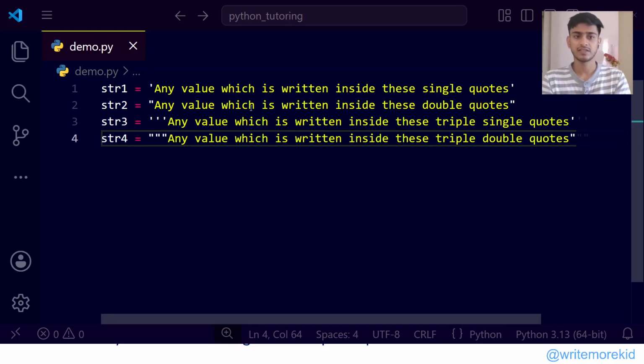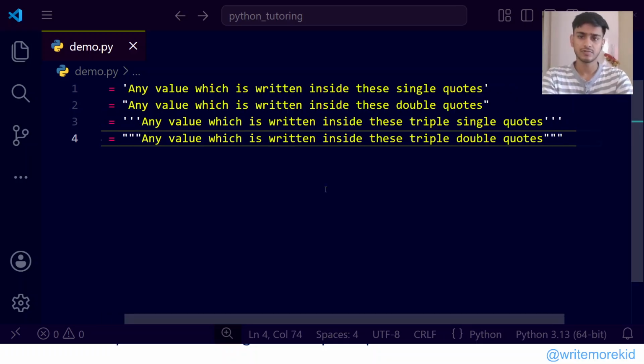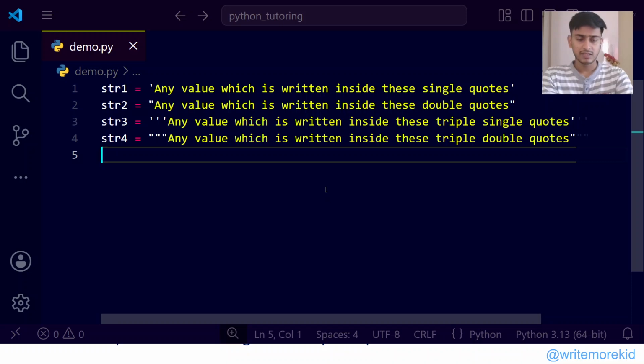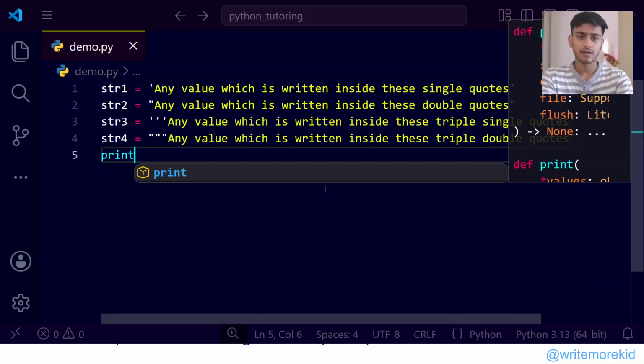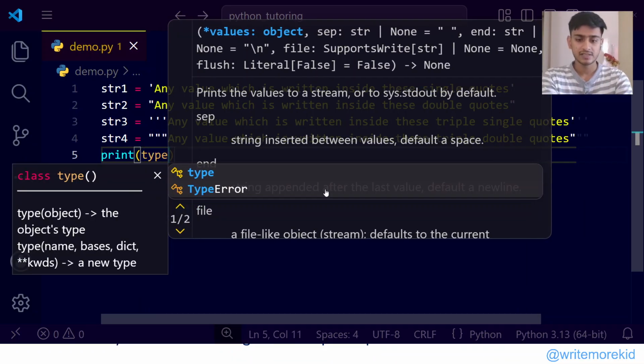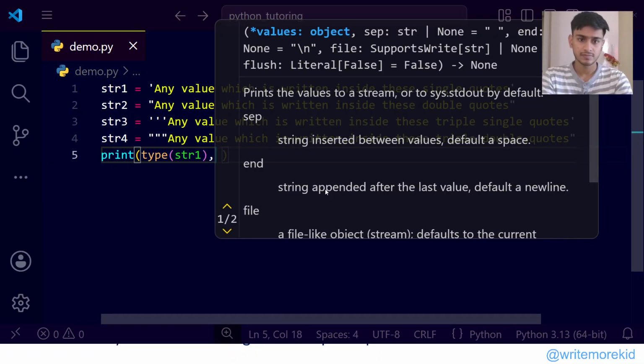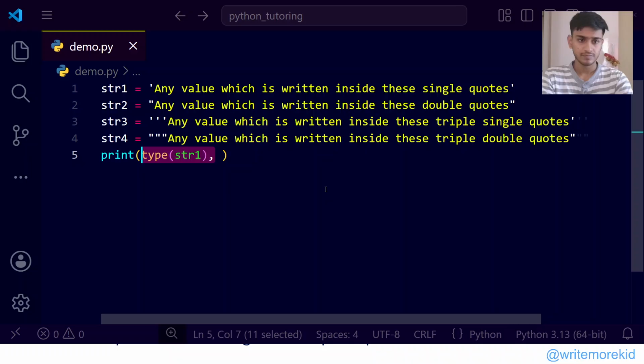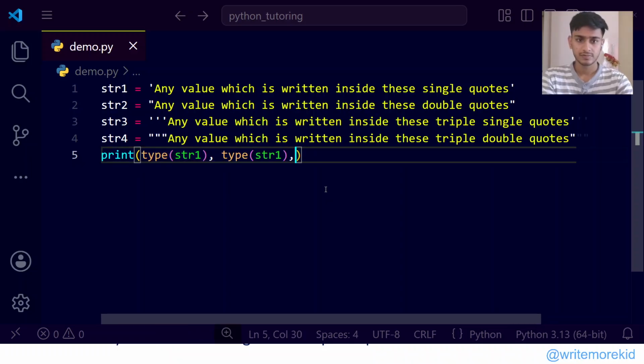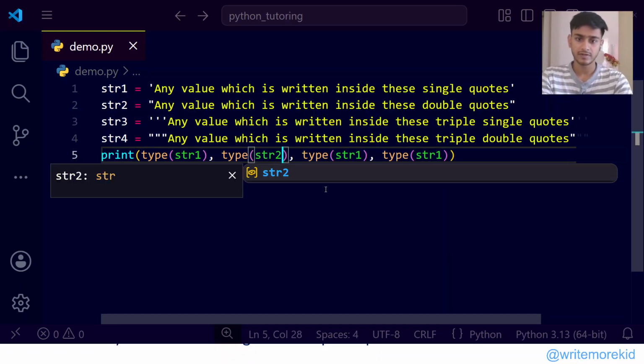So these are three things which I am currently referring to. They might look different, but they actually are not. They all are the same. Now if I print the type of all these, all of them will refer to the same data type. We got four strings, so I have printed it 4 times, pasted it 4 times.